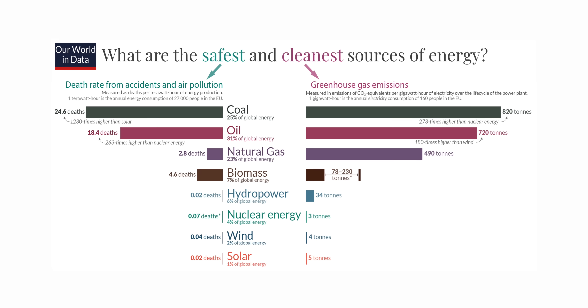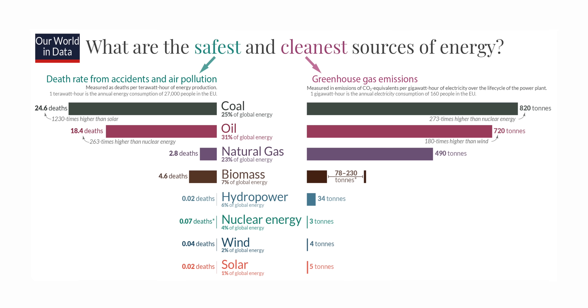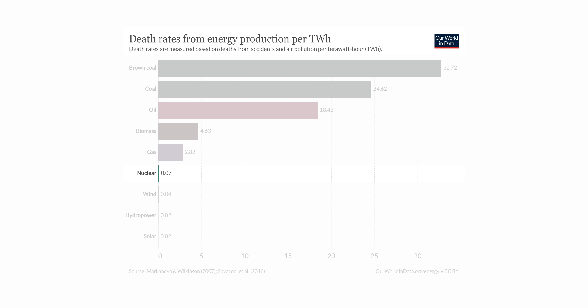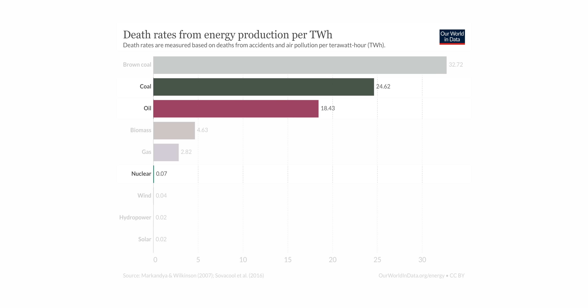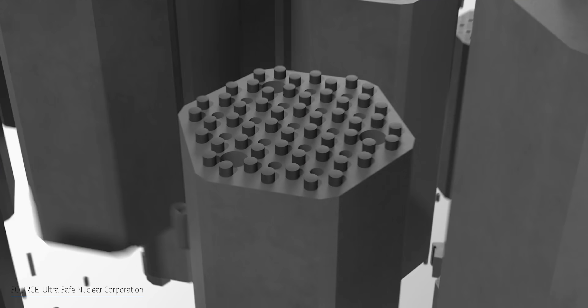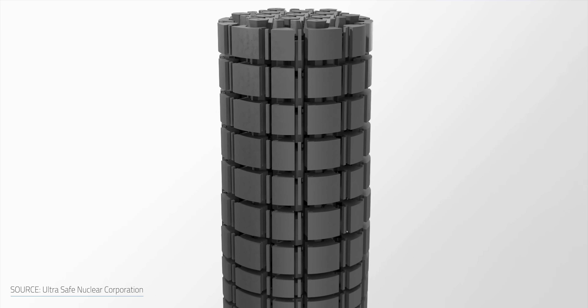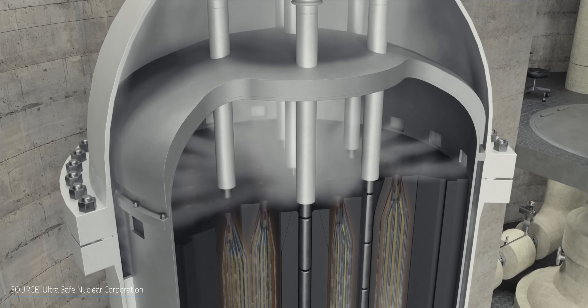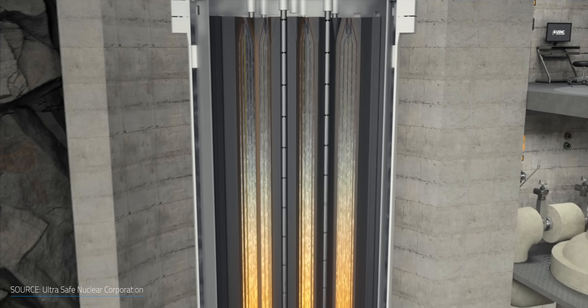Nuclear is an extremely safe power source. When we look at safety data, nuclear power has considerably lower death rates from energy production per terawatt hour compared to other sources. Nuclear has a death rate from accidents of 0.07 per terawatt hour, while coal and oil have 24.62 and 18 respectively — yet another reason why we have to move beyond them quickly. Although SMRs and micro-reactors can address several problems in conventional reactors, and the SMR market is expected to grow at about 15.8% until 2030, there are still many challenges to overcome, and whether SMRs and micro-reactors will become mainstream technologies for nuclear power isn't a sure thing.